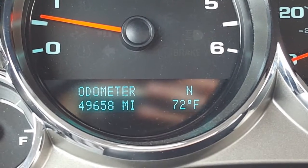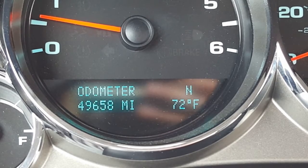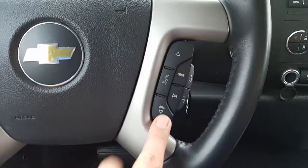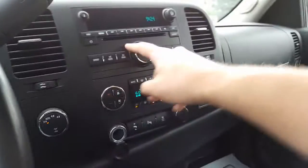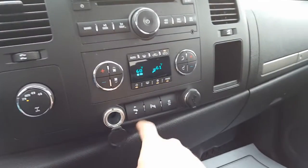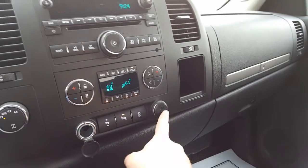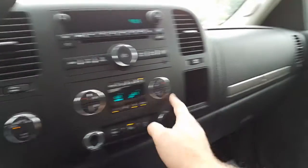Here's a look at the instrument panel and your all-weather floor mats. There's your mileage: 49,658. Here's your headlights, your dome lights, your driver information buttons right there. Your cruise control, volume control, source button, favorites and voice commands. CD player, four-wheel drive selector, your pedal adjuster, your park assist, your traction control, another auxiliary charger, all your climate controls of course.